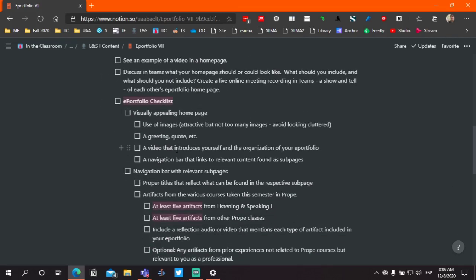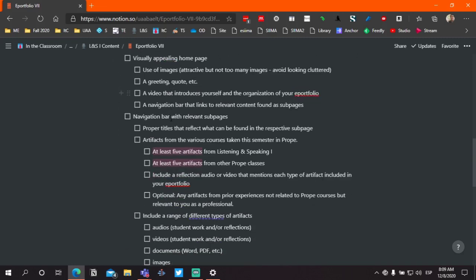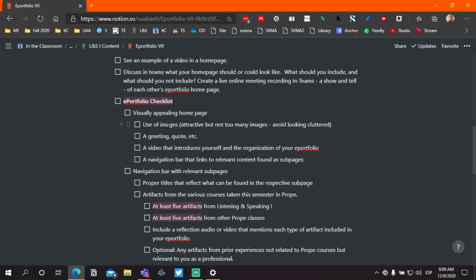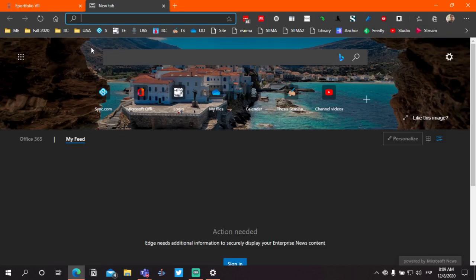So the main thing from this page is the ePortfolio checklist. So please, as you're working with your teams, sharing what you're doing with your ePortfolios and working individually and creating your own space, please refer to this checklist and make sure that you're checking each of these items that we've talked about in class as it relates to your own ePortfolio. You have a lot of options and degrees of choice in how you want to design your ePortfolios. I don't want them all necessarily to look alike, but there are certain things that I'm going to suggest that you do so that I feel that you'll have the best space and make it the easiest when you think about adding other content throughout, not just this semester, but future semesters.